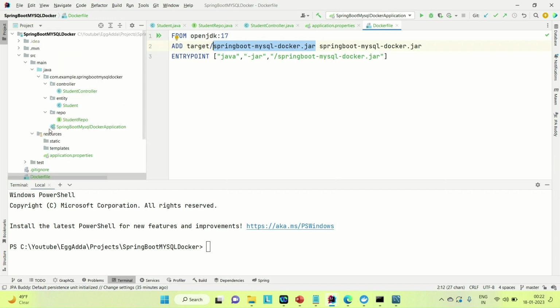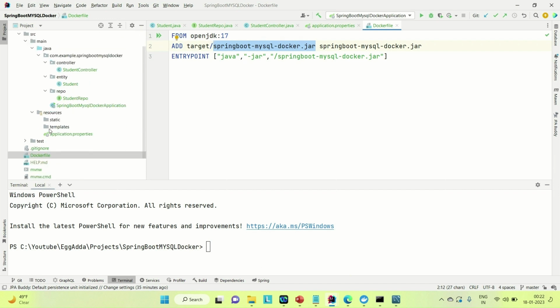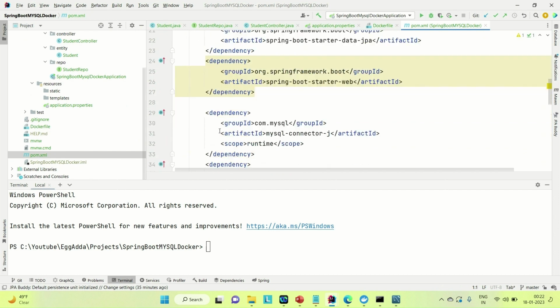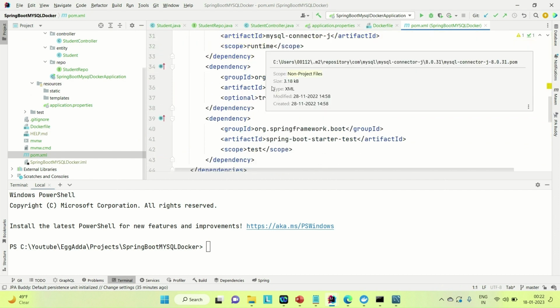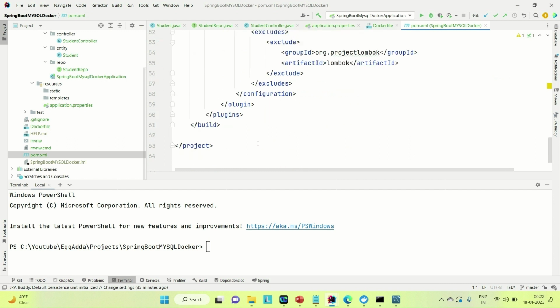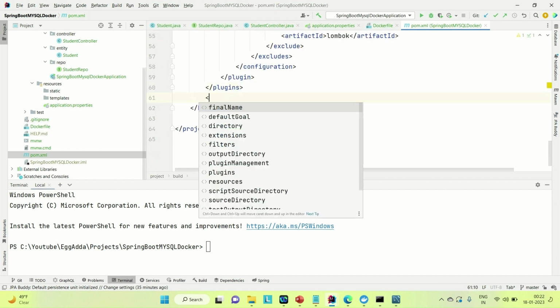So how can we create the jar file? We need to do maven install. Before that, let me do some configuration in the pom.xml. Come here to the plugins and let me add the jar file name here.